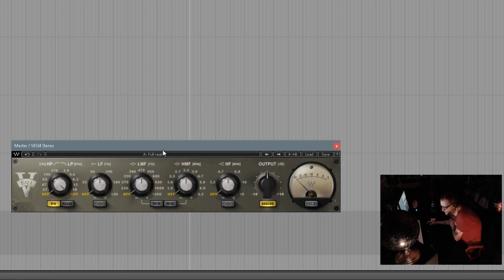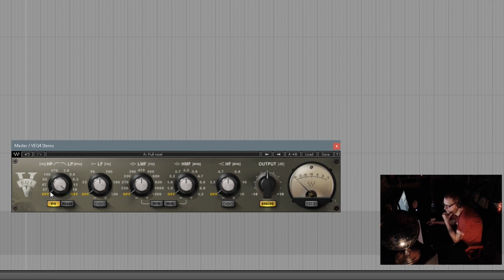Now, this is an EQ you can put on every track as well, but this is going to give you a lot more options because it's going to give you 2 bells instead of the 1 bell. You're still going to have the low frequency and the high frequency, but you're going to have 2 bells, a low bell and a high bell. Also, this has a low-pass filter as well, and a high-pass filter.